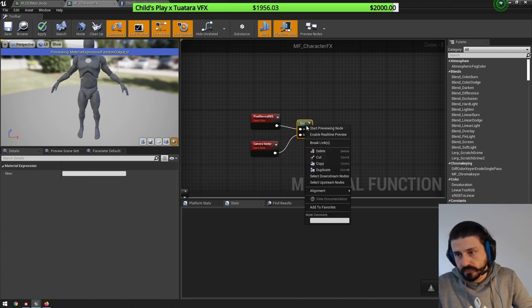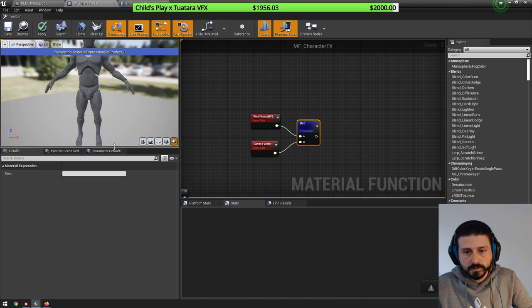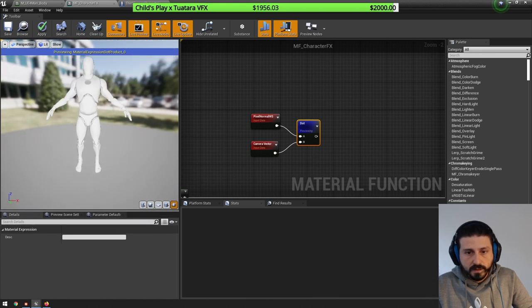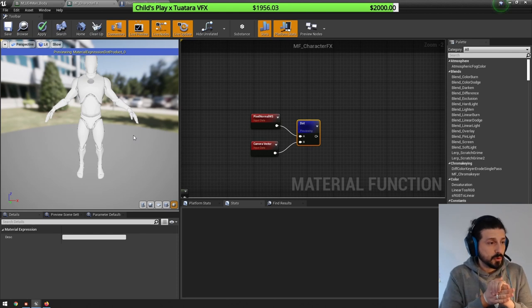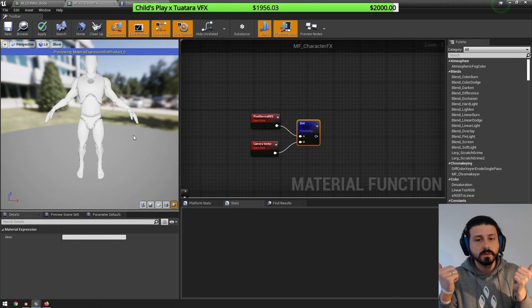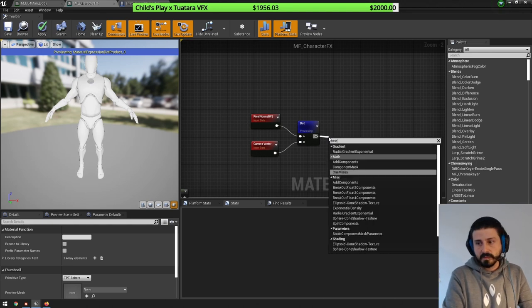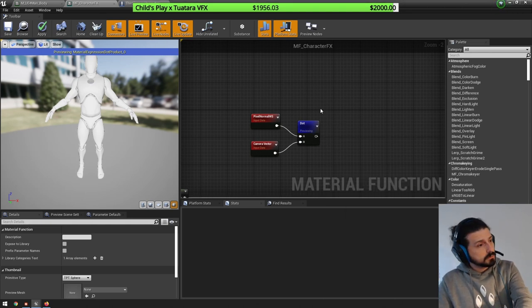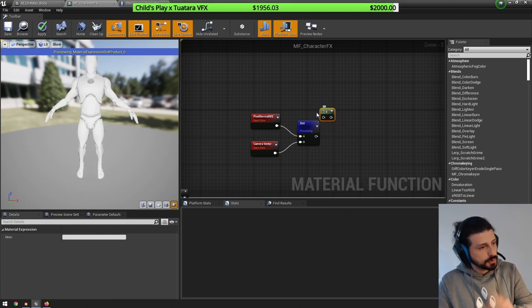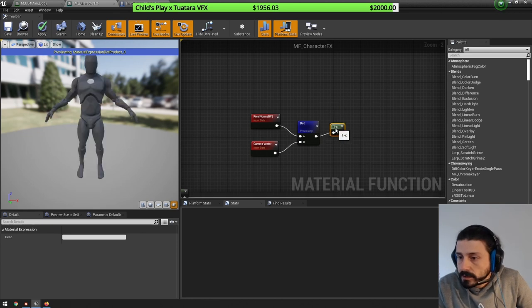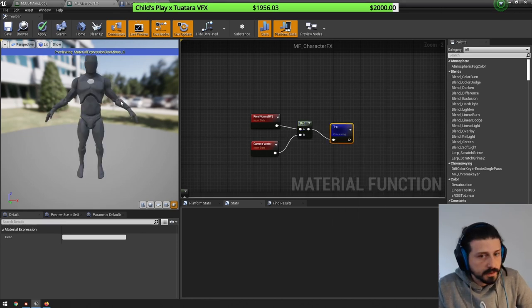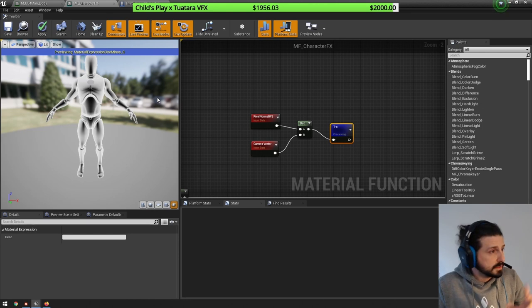If we right click and preview this, we're going to see on our character here. You see that the faces that are facing towards the camera are highlighted, and whatever's facing away from the camera, like sideways or away from it, are dark. So we want the opposite of that. So for that, we do a 1-. You can type 1-, or you can just hold O and click on the graph. Great shortcut. So let's look at that. Start previewing. And that's more like it, right?